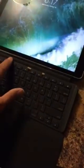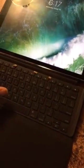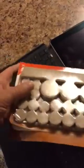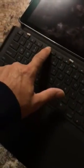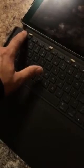So my solution — basically these furniture pads, felt pads you would put under your furniture legs to keep from scratching your floor. There's a little square pad in here, and I just cut out, with a pair of scissors, some really thin strips. Put a couple little pieces right above the buttons. So when you close this, it holds this off the screen, and now it doesn't turn the music on anymore.